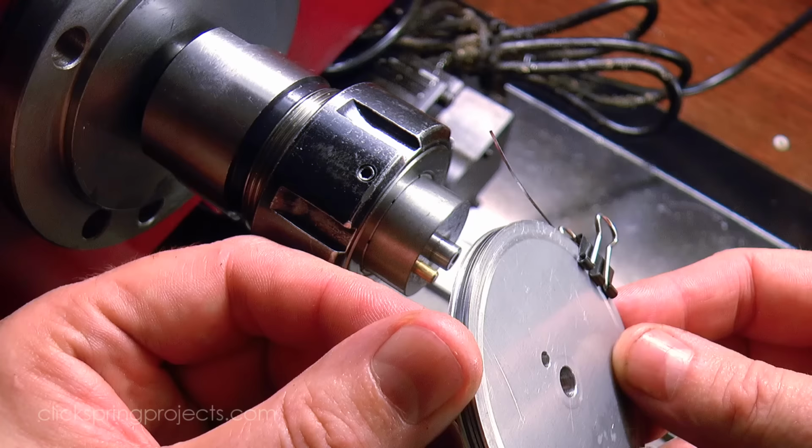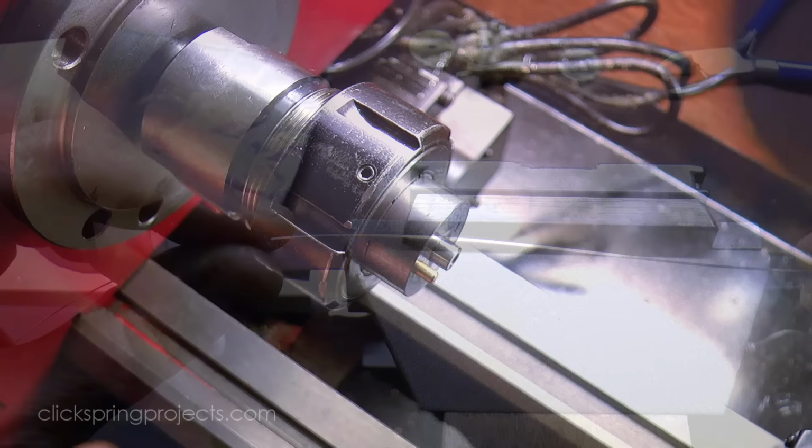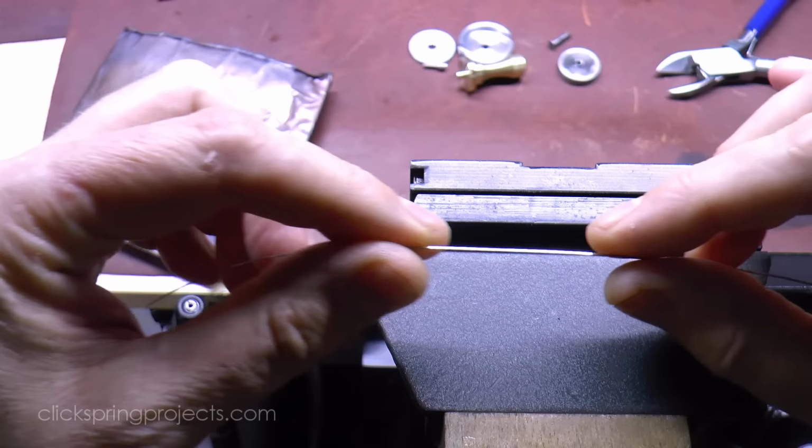Eventually, the wire is brought to its final dimension, and I found that making multiple end-for-end passes at the final roller setting to be a good way to get repeatability in both the dimensions and surface finish. From here, it's into the winding process, securing the wire on the winding arbor of the tool and then carefully winding it into the recess.